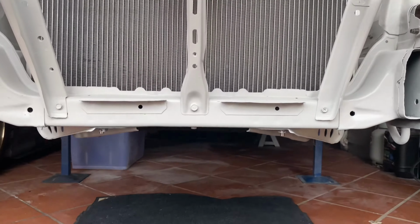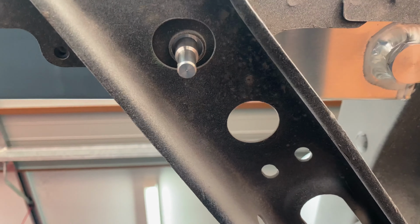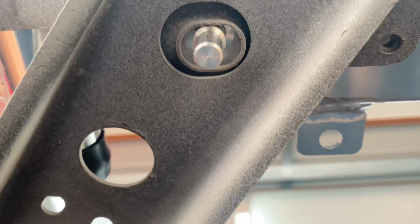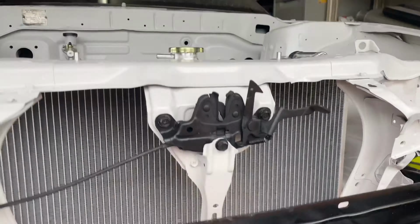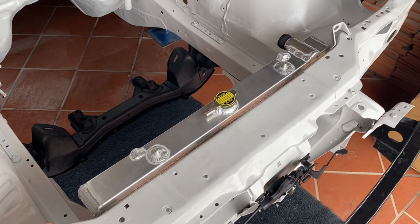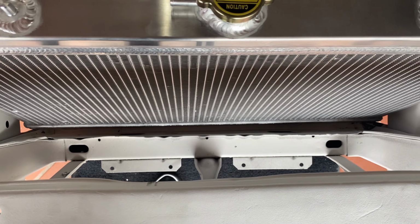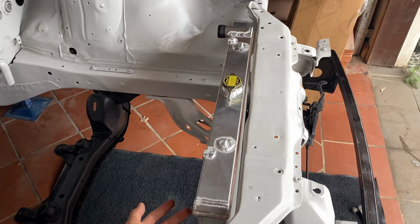Let's check out these locators on the bottom here. On the right-hand side, the locator seems to be more towards the back of the hole, whereas on this left-hand side, the locator seems to be more towards the front of the hole, which actually is a good thing because that tells me that the radiator itself isn't twisted and that it's just my radiator support that needs a bit of touch up. So that's all it ended up being. I used my trusty adjustment tool, and if you have a look down the bottom there now, it's even from left to right, and at the top it's nice and even from left to right.